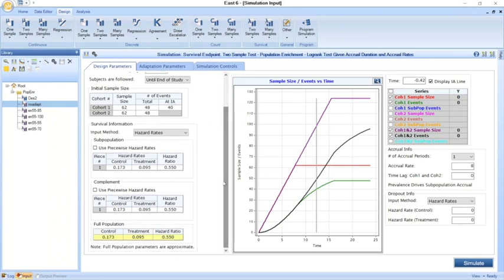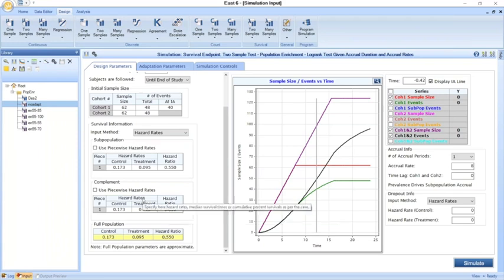Then we would also have to specify what sort of reality scenario we're generating. There are different ones that we can generate. You can generate one where for the subpopulation of interest, in this case the cutaneous group, we have a hazard ratio of 0.55, and for the complement, the visceral group, we also have 0.55. But we can also generate other scenarios where there seems to be a benefit to the cutaneous group. So we might have 0.55 on the hazard ratio for the cutaneous group versus 0.7 or 0.85 or even 1 for the complement of that.